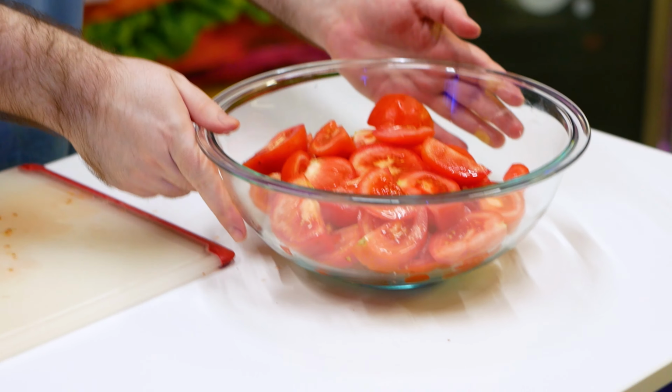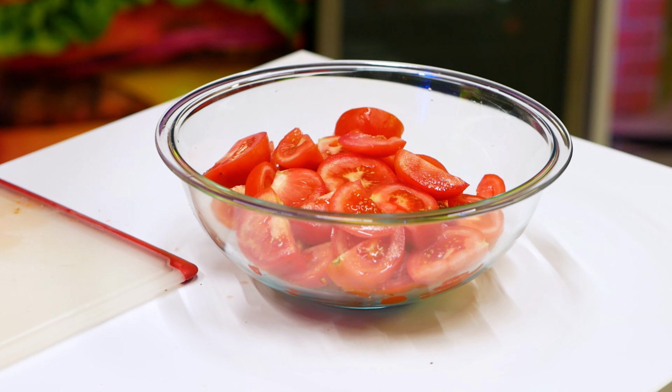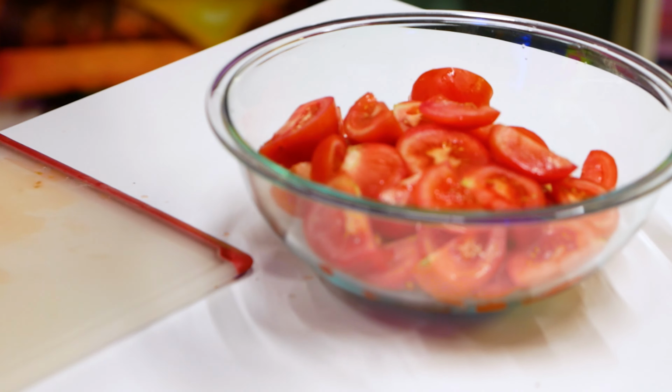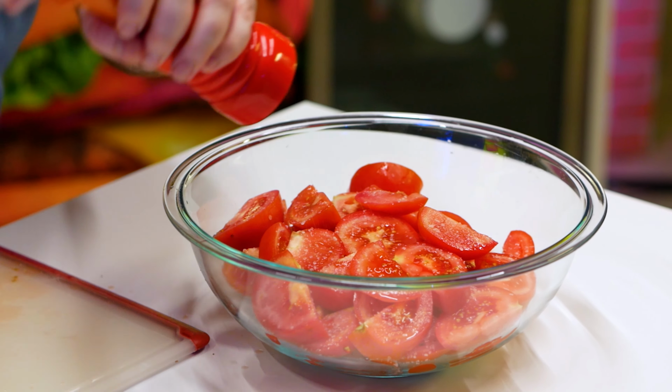As you can see in the bowl, all the ones that I just salted and peppered are underneath. So that's basically what you want to do. And we're going to add a little more salt on top of these. And pepper.